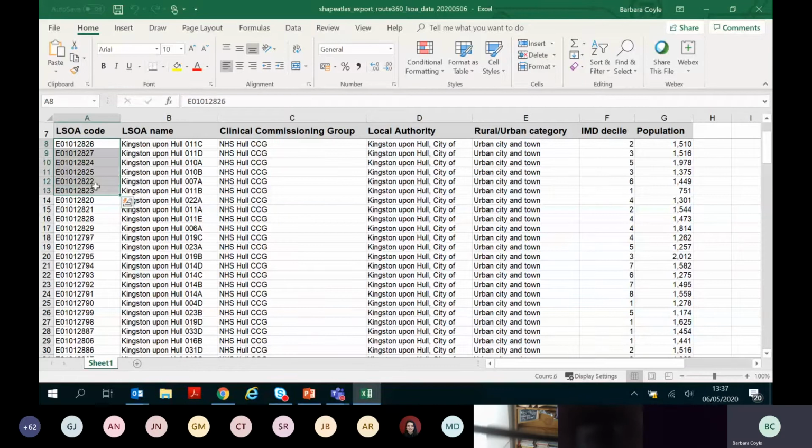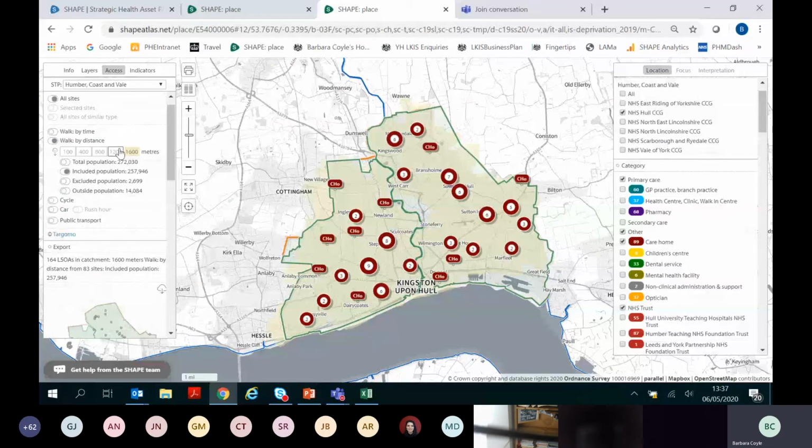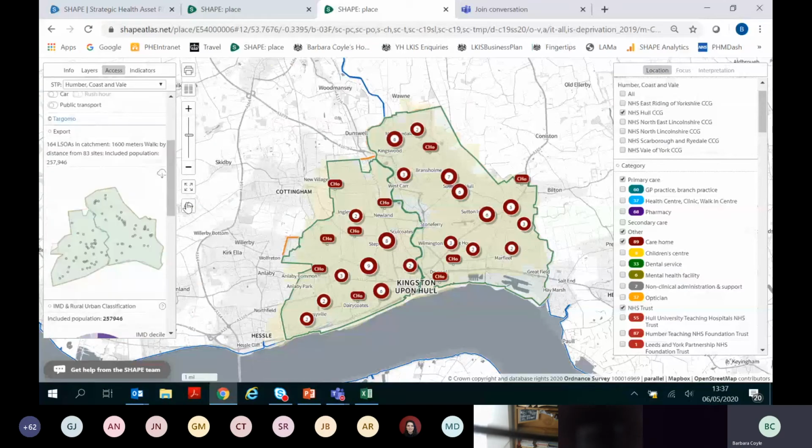So you can then link that data to anything that you've got, as long as you've got the LOSA code. Again, that's a really interesting piece of analysis that you could do yourselves.